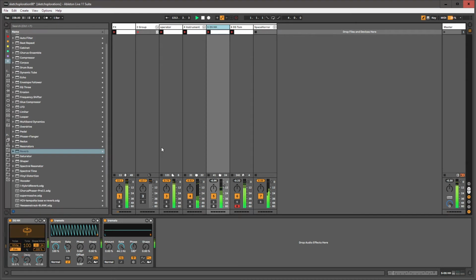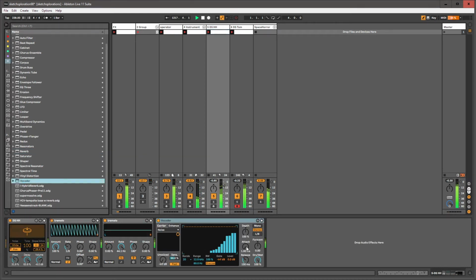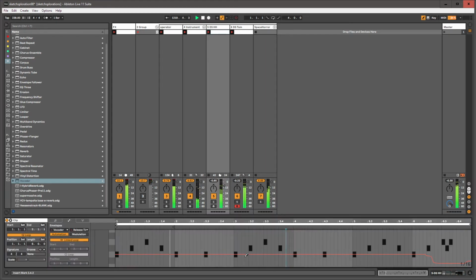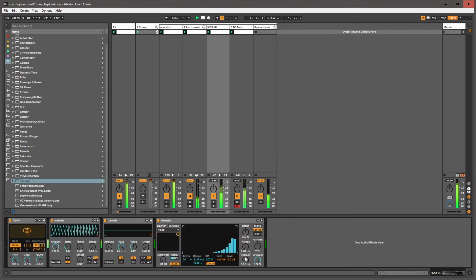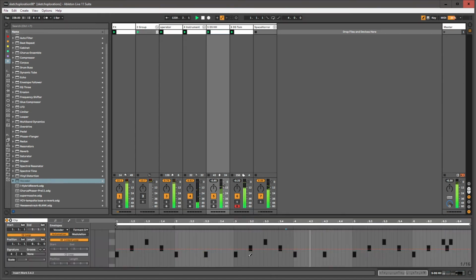I think something on this hi-hat could make it a little more interesting. Well, we could try a vocoder on it. Also the spectral instruments. Yeah, let's do some of that to the beat.